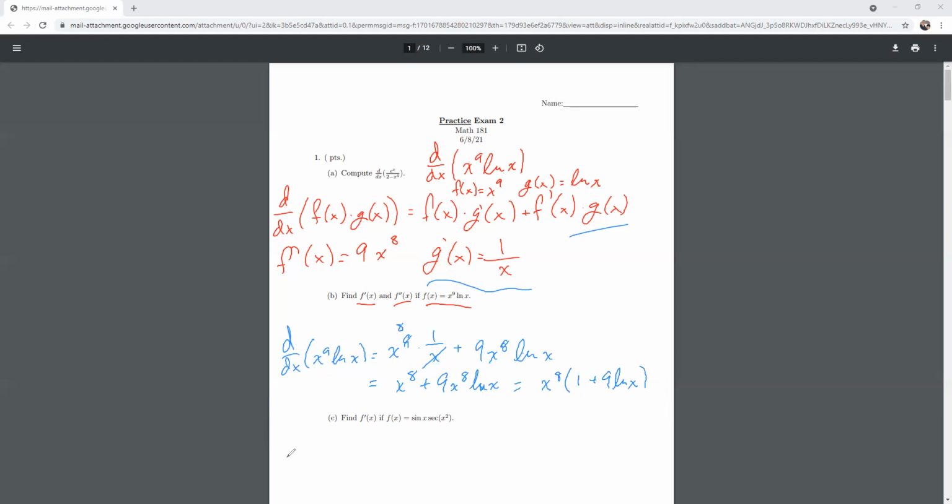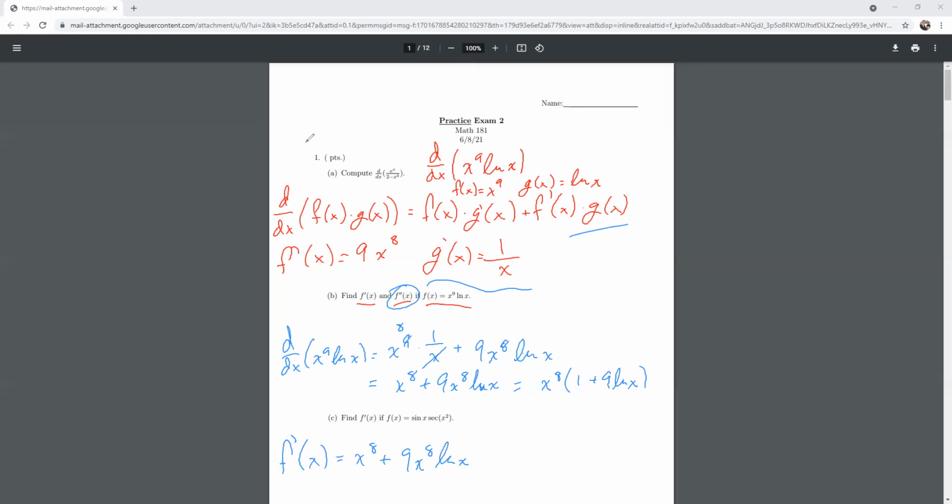Okay, so as the problem notates, that's f prime. So let me write that down here. And actually, let me write it in the second form. I'll explain why I'm doing that in just a moment. So x to the 8 plus 9x to the 8 ln x. Okay, sorry, my handwriting is quite horrible, but I think you guys know what's going on. Okay, so now we want to do the second derivative. So we're going to repeat the process and get our answer.